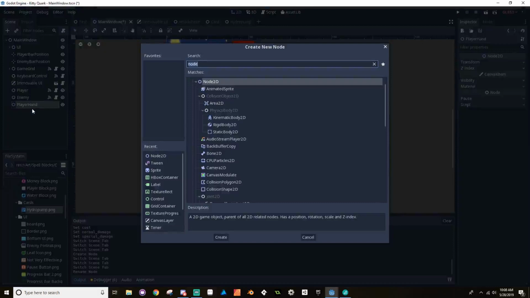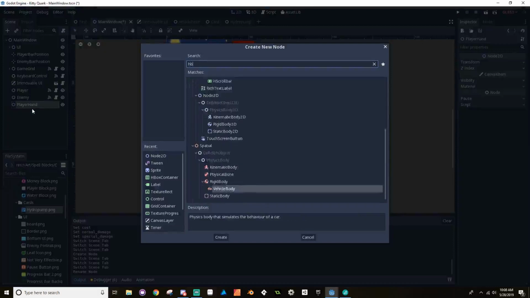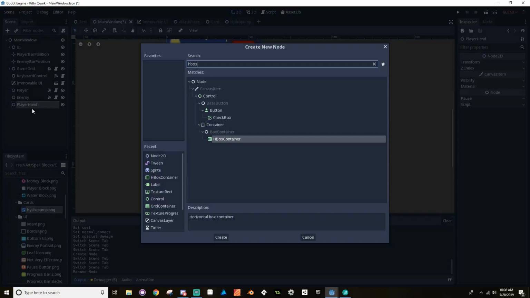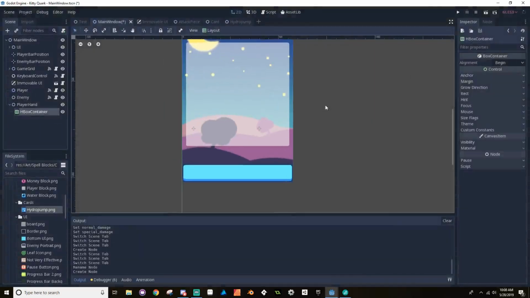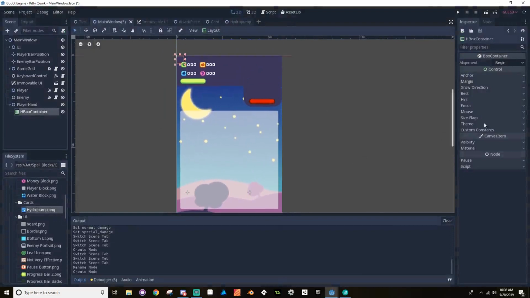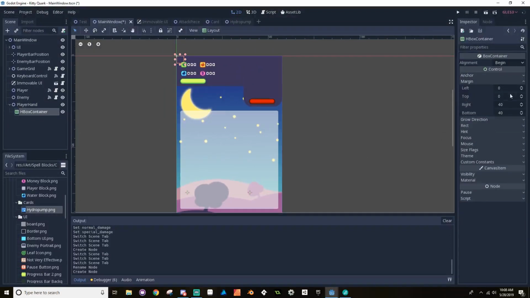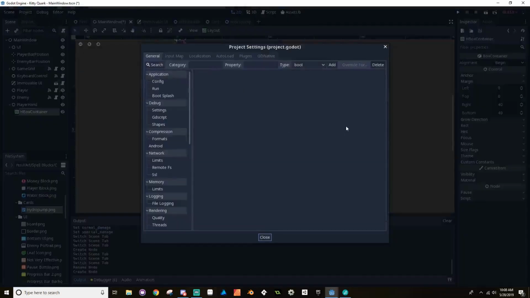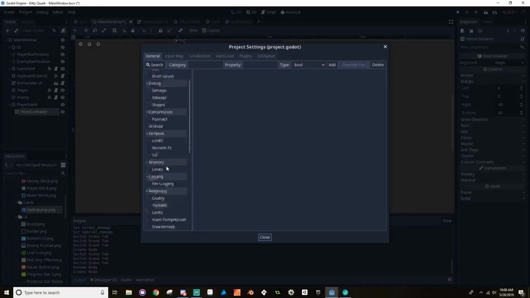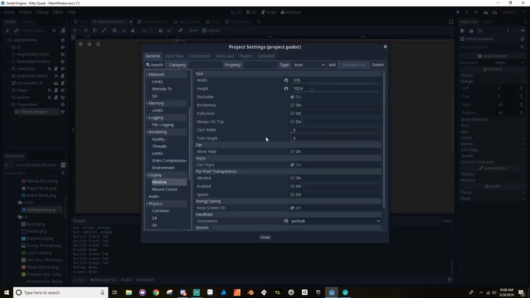And I think I want an H box container. And I want that H box container to be at the very bottom of the screen. So how big is my screen? I forget. 1024.